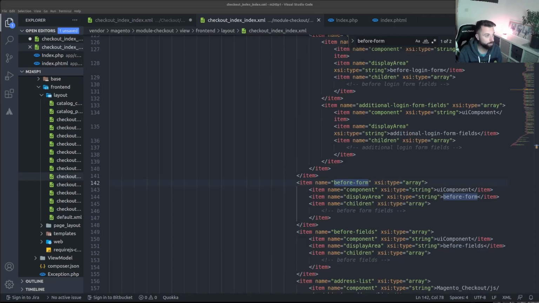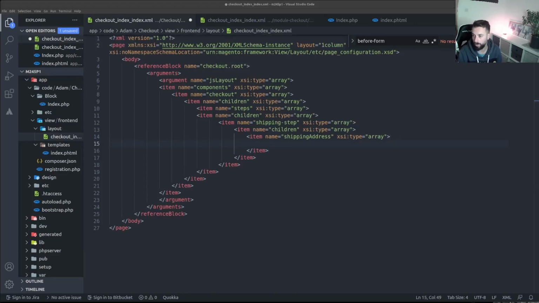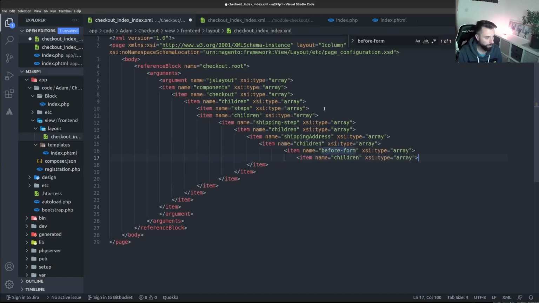And that's going to have some children. So shipping address, which is an array. Then we're going to have children inside shipping address. So actually, I'll grab it from here to make sure I do it right. So we've got shipping address, children, form, children. God, I'm glad I prepared this.